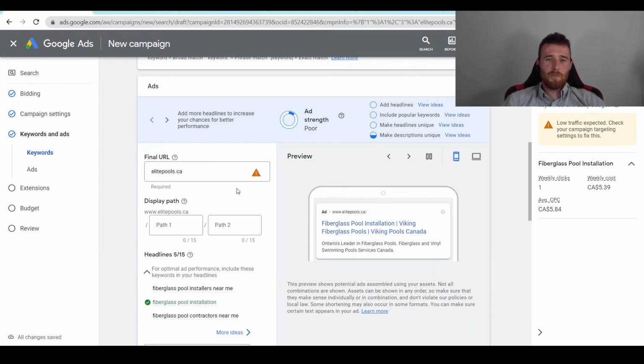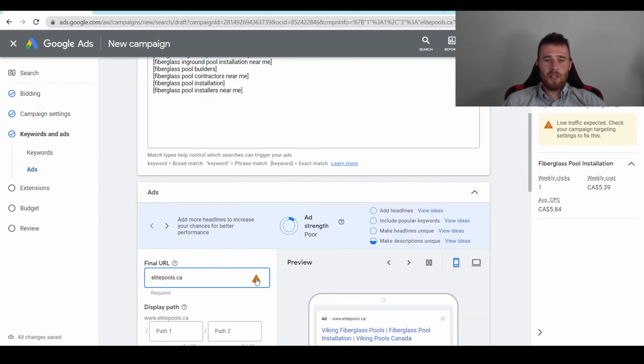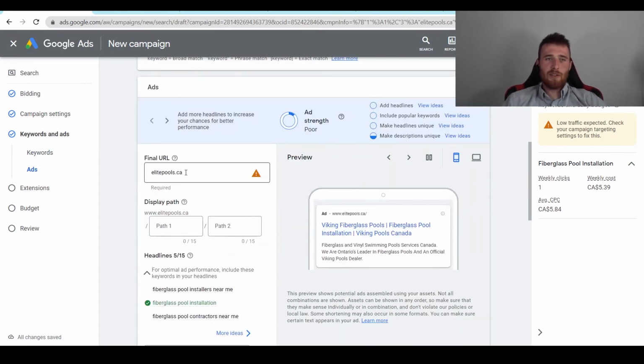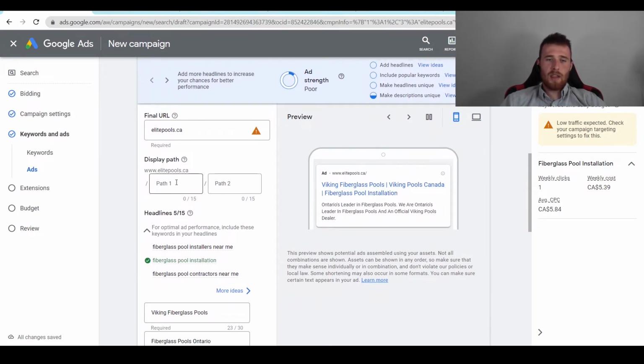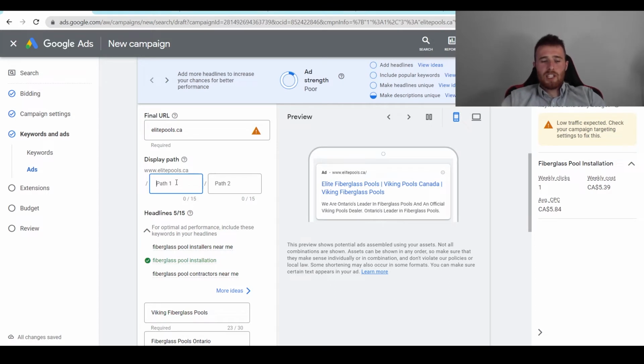That's my recommendation. So what we're going to do is put our final URL in here. It's giving us a warning just because it's probably not in HTTPS format. Yep. So enter your whole URL here, and make sure it has the HTTPS so it's secure. Then we're going to move on to the display path. The display path is essentially a nice little visual for the customer that shows you're a little bit more customized than your competition.